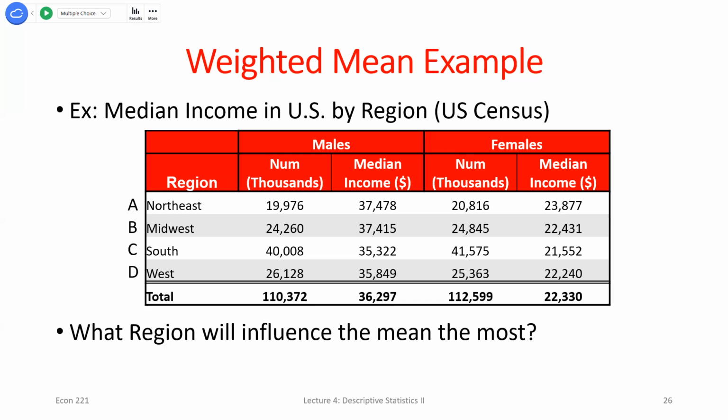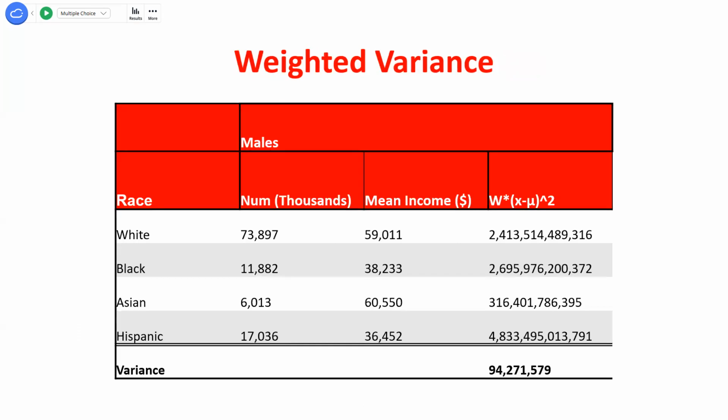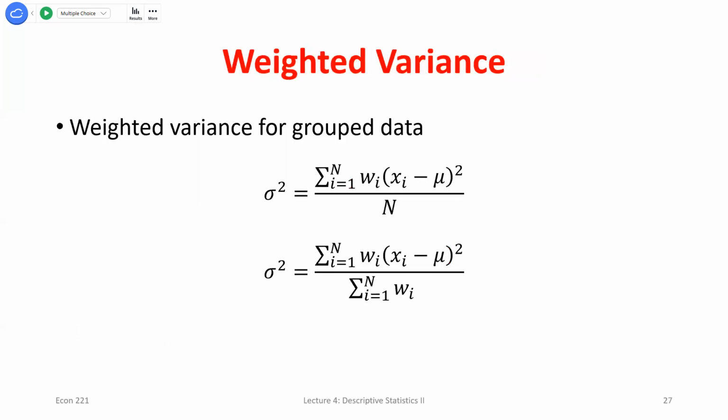Any questions on that? Shouldn't be too crazy. So a couple points here that I'll have to make with this slide. We can do a weighted mean. We can also do a weighted variance, right? Because if I want to calculate the variance, I've still got group data. I can't treat it like I was before. So it's going to be exactly what we were doing before. We're going to take each observation, which is now a group, take its deviation from the mean, and square it. But now we have one added step, which is we then have to multiply it by the weight for that group. Once we do that for every group, we'll add them all up.